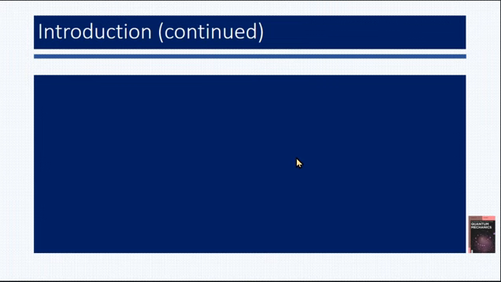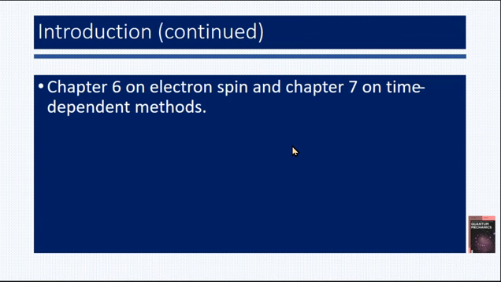Starting from chapter 5, we will start with perturbation theory. Chapter 6 is on electron spins. We provide our own Zeeman effect experiment and ESR experiment, and introduce MRI. Introducing ESR is important because it allows us to introduce the Rabi oscillation. This is time dependent, so it is mostly merged into chapter 7, which is time dependent.